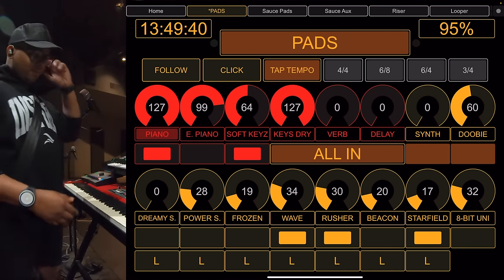So, like I said, I'm gonna deactivate my other pads. I'm only gonna focus on these. I can activate these from the Novation too. Well, gotta go back to sauce pads. Now I can turn it up.